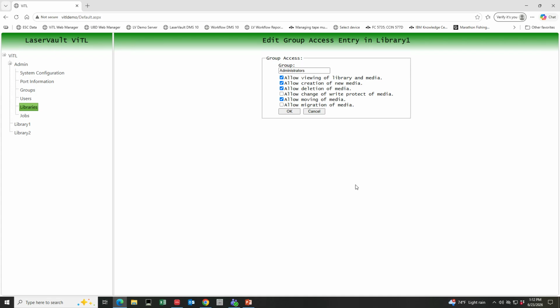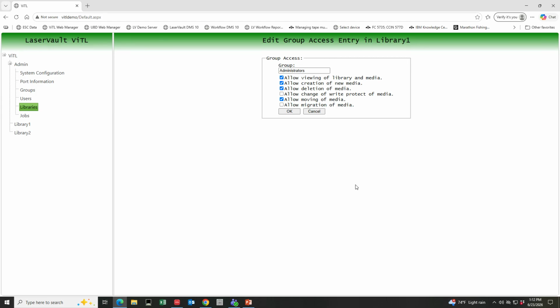The only 2 options I cannot perform are changing write protect on virtual tapes, and I'm not allowed to migrate media from one path to another. But checking those boxes and clicking OK would give my group access to those features.